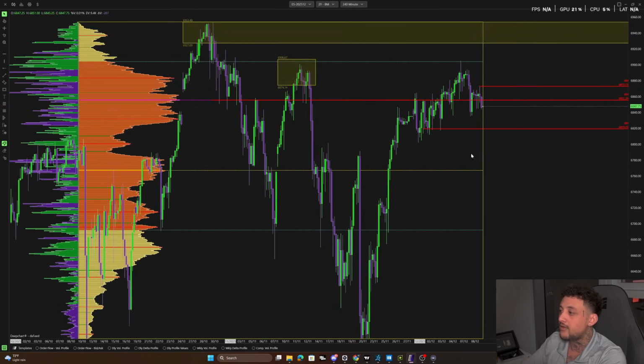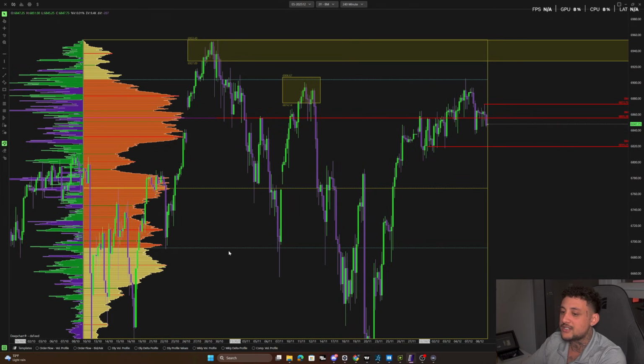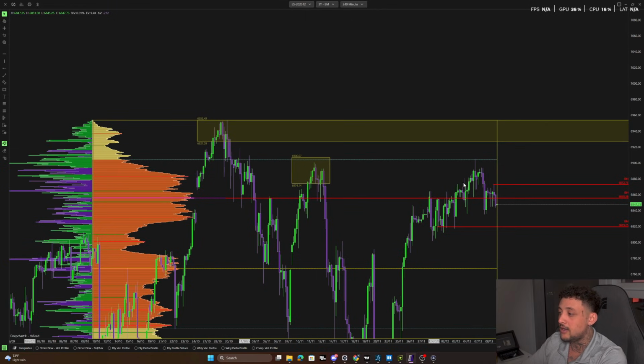I mean, the one thing you have to think about this value area is that it is a huge magnet. Why? Because both the buyers and the sellers are positioning themselves and are happy to do business inside of this range. Anything outside of that, unless we start to see the POC shift up.